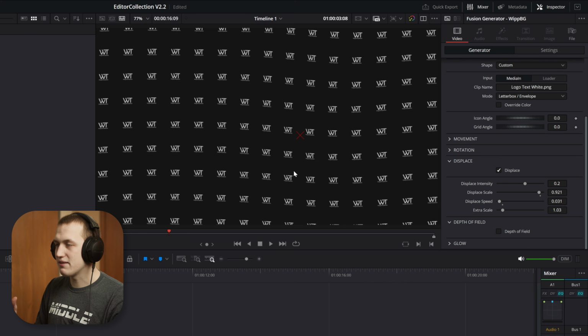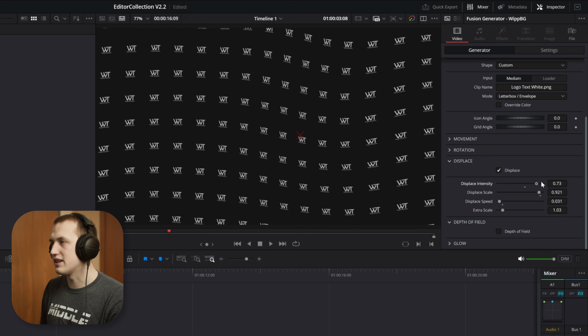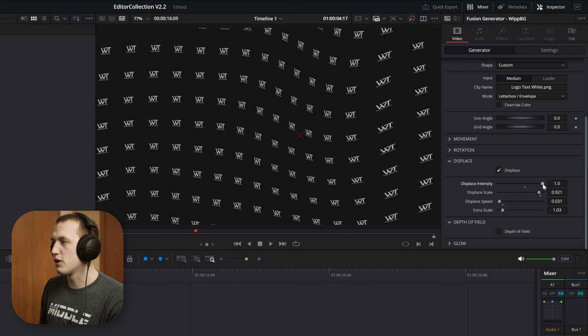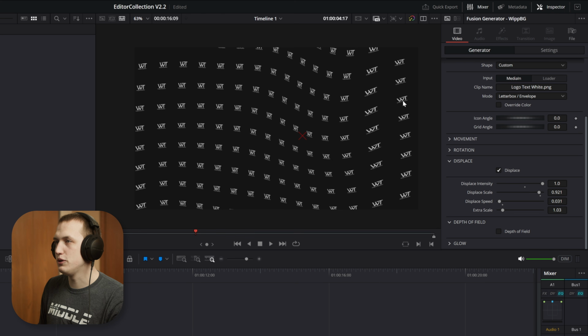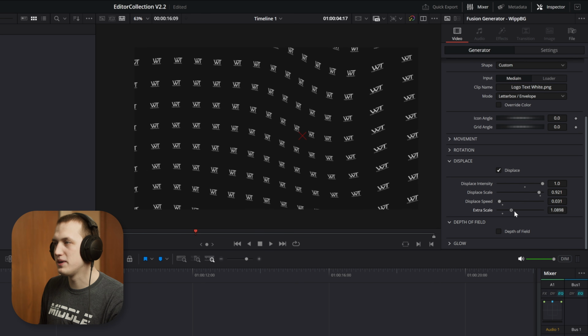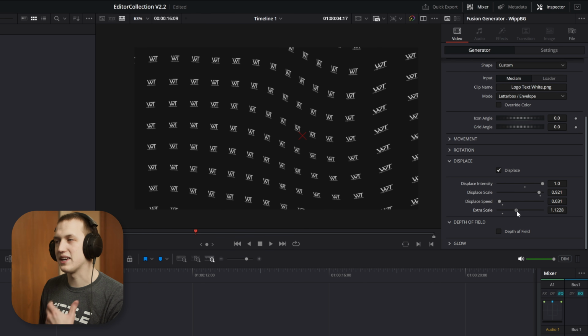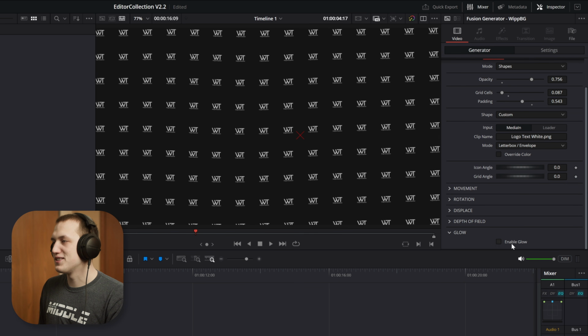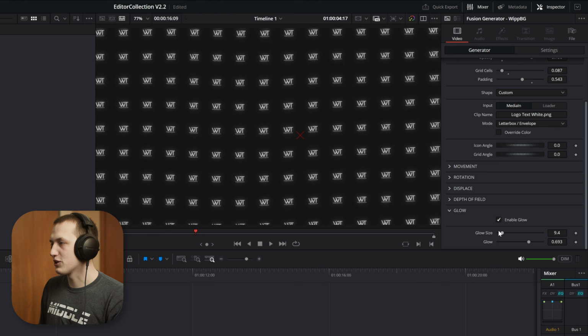And the final thing we have is extra scale. So that comes in if the intensity is too high and you start getting edges where you're not seeing any of the logo. Or maybe if I go this way. So if you ever get to the point that there's like a huge gap in the edge, what you can do is just zoom it in a little bit to try and hide those and make it all feel seamless. All right, and the last option, you'll never guess, all it does is adds a glow to the logos, and down here we can change the glow size as well as the glow intensity.